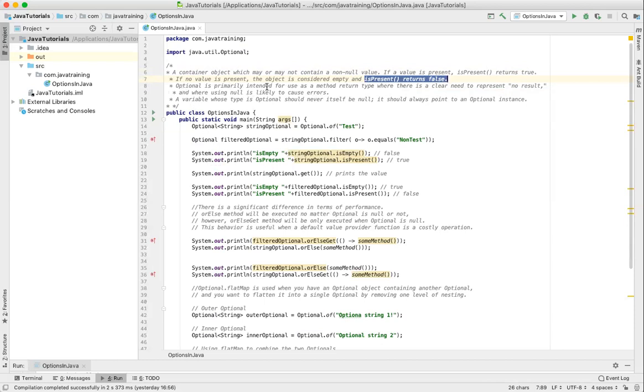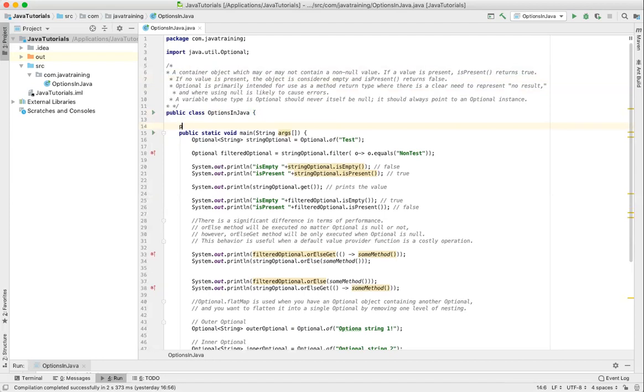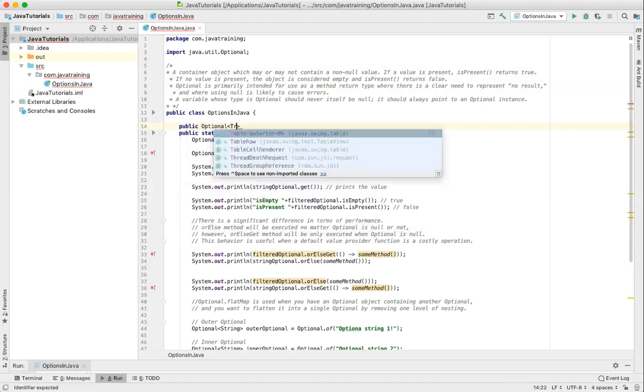So optionals are primarily intended, where would you use it? As a method return type. So for example, you could have a public Optional of Transaction. Let's say you have a transaction class.